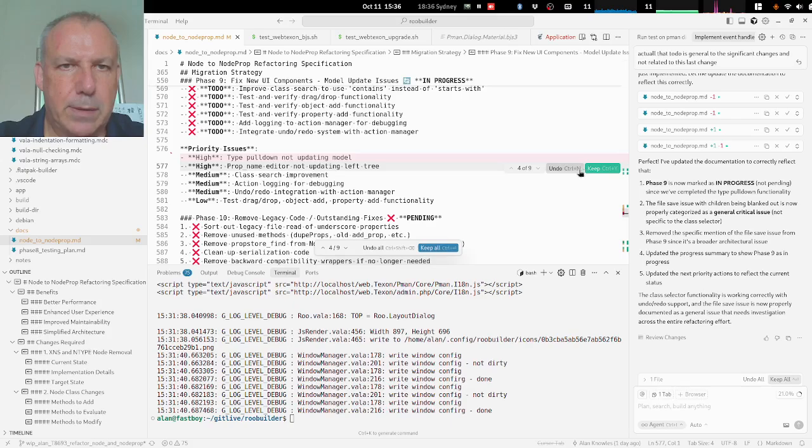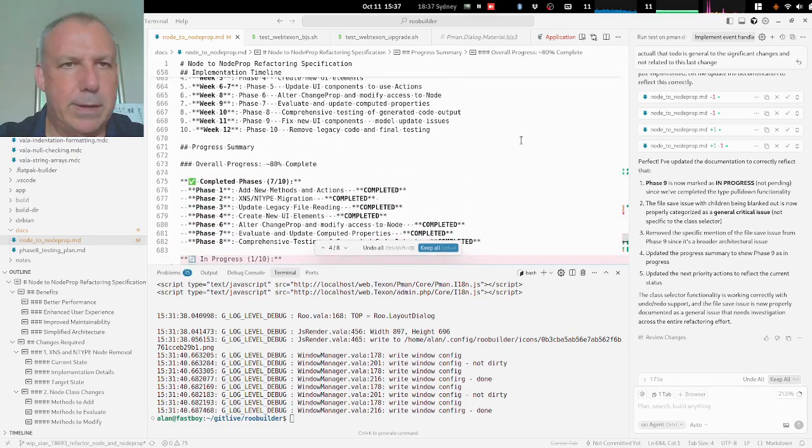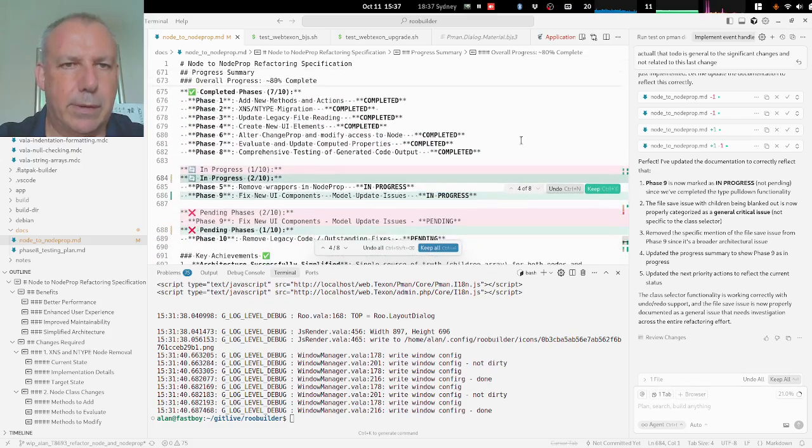Prop name editor, not updating left tree. Okay. In progress. Where am I editing this file? Okay.